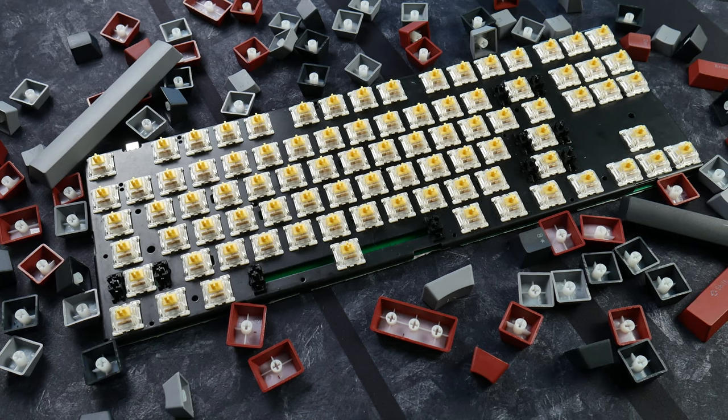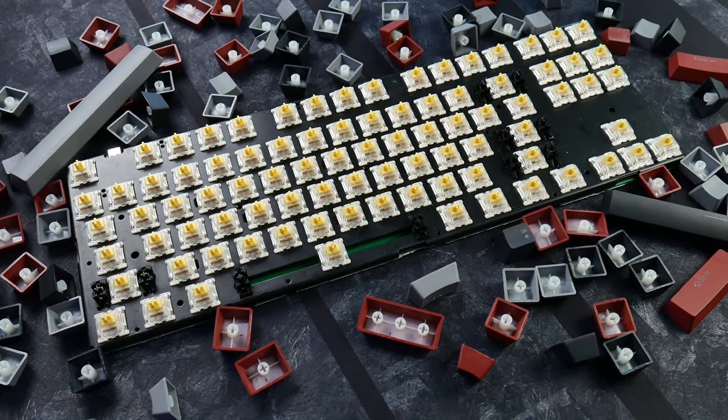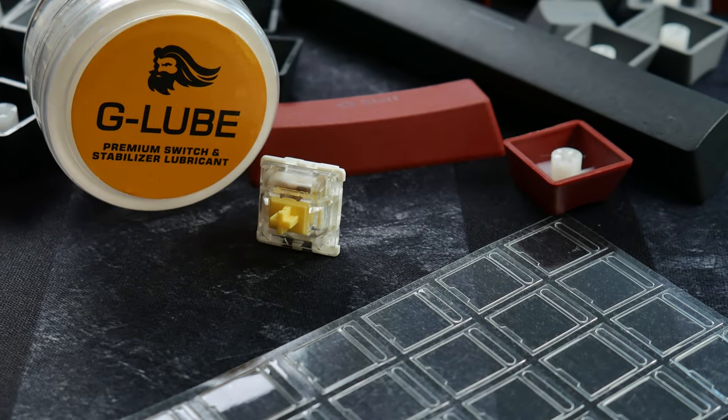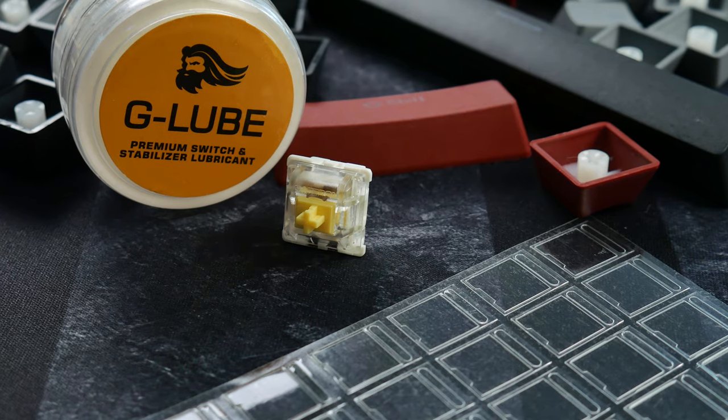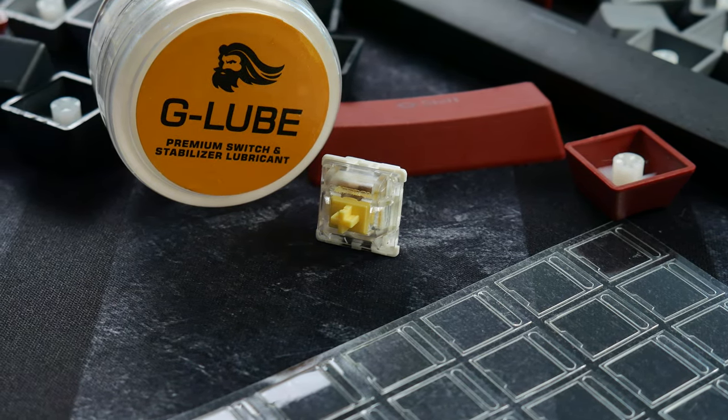Now, in keeping with the mostly stock-ish kind of sleeper look that this keyboard's going for, we went ahead and stuck with the KS9 Gateron yellows that were originally in this board. However, they were replaced with my personal set of KS9s, which feature g-lube on the stems and the spring, and some KBD fan switch films.